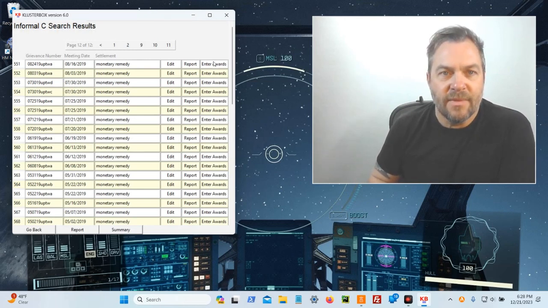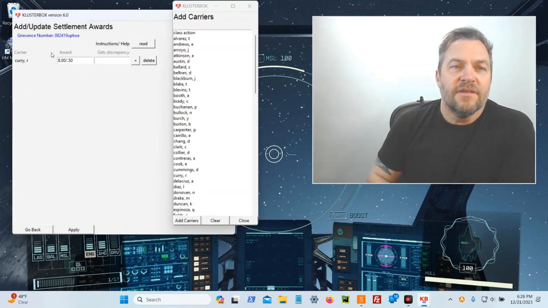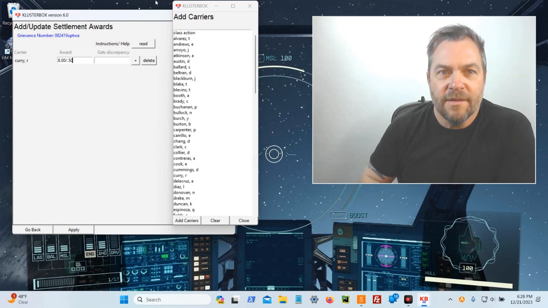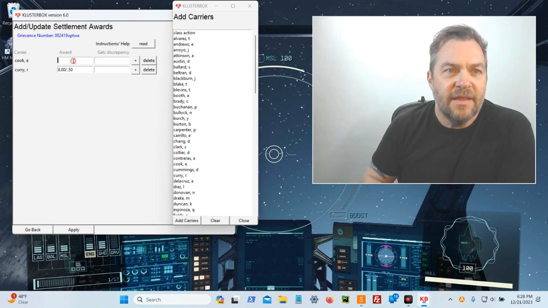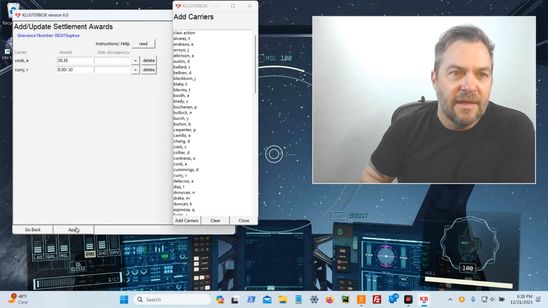Okay, let's go to enter awards for this carrier. And okay, so the notation here is, if it has a slash in it, then it's an hour rate award. Say I did something like for Cook, added a carrier, and then I just added in a number, 58.36, right?